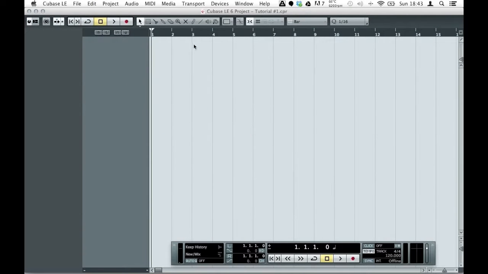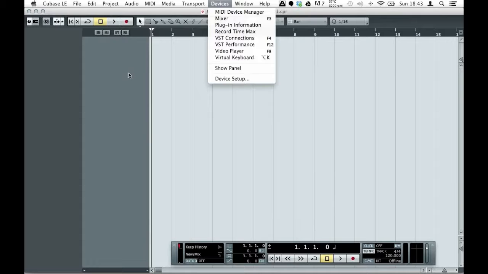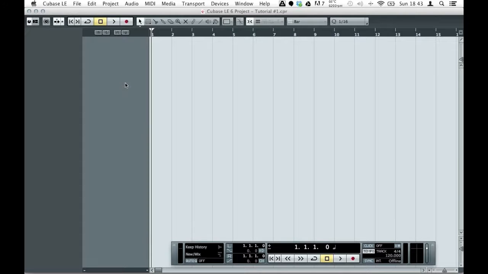I got my Cubase already loaded up and I'm again in the session we had the last time. If you remember, we did some changes to our configuration, including our device configuration for our audio interface and some global changes we made, and also we had a look at our project settings, and we set that up so far.